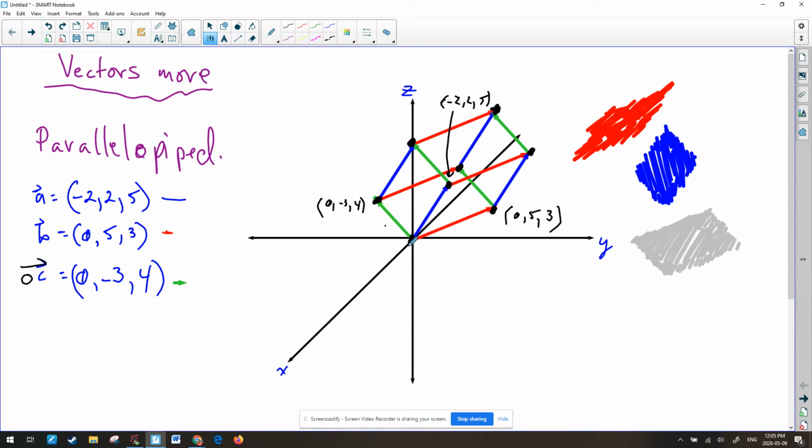We followed one of vector B, and then on that we added a vector A, right? And you can see that because it is tail to tip, and it continues there. So it starts from the origin and it gets out to here, and we could do it two different ways. We could either add vector A and then vector B to get there, or we could add vector B and vector A, and that's because addition is commutative. It doesn't matter the order that we do it in. So the coordinates of that is going to be the sum of those two vectors. So this is going to be -2, 7, and 8.